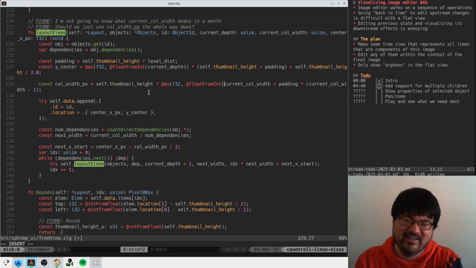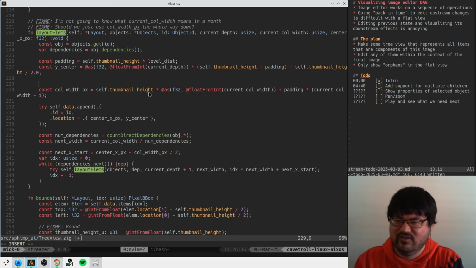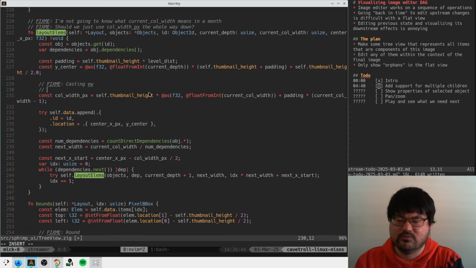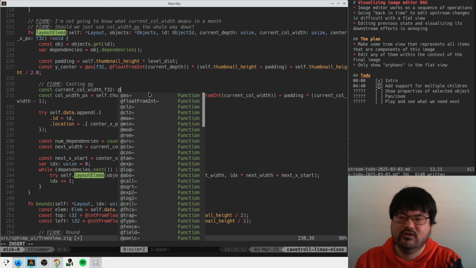So this guy, float from int, and then fix me cast hell. In fact, we can just do this now. Current num current call width f32.